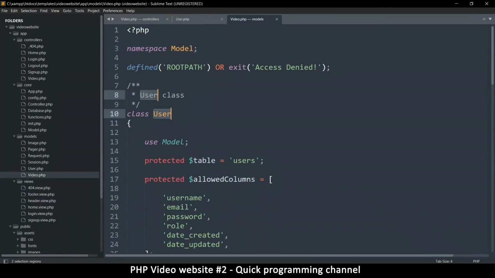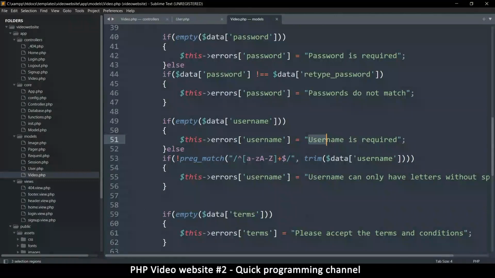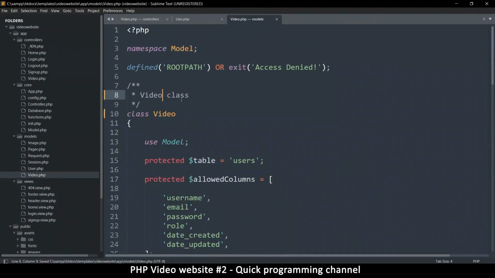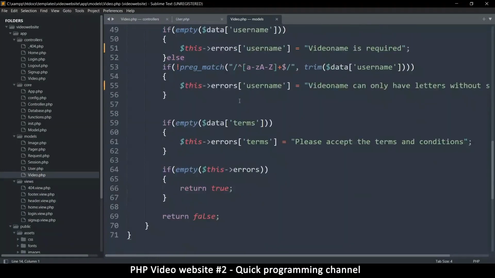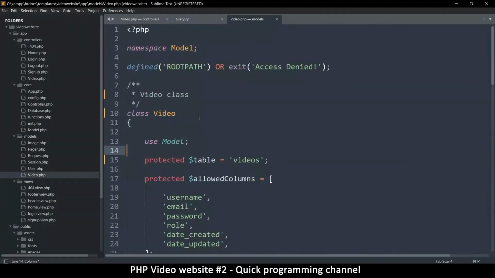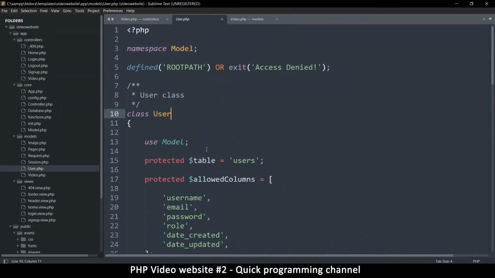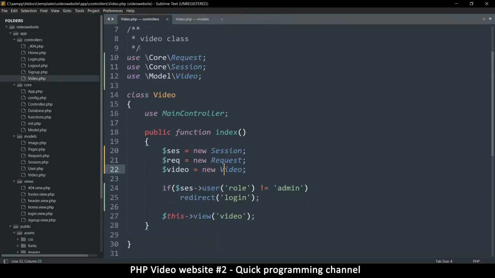Let's change all references of user to video. Okay, so there we go, video. The name of the table should be videos. For now, this is okay. We'll change everything later. I just wanted the model to exist first. So let's close that, back here.